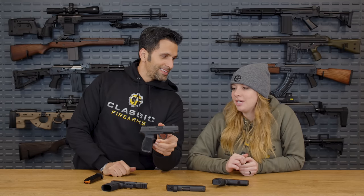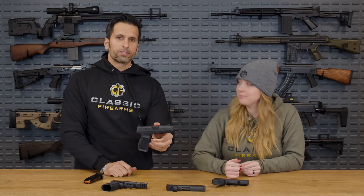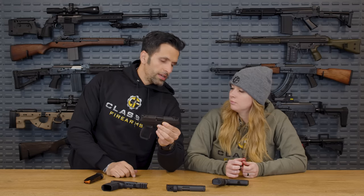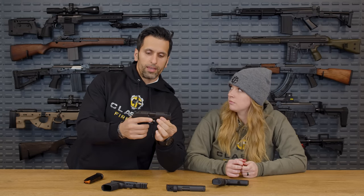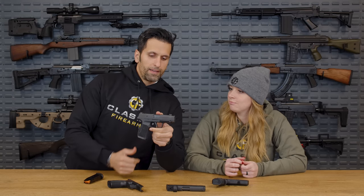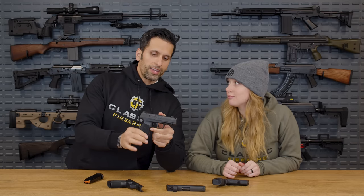Yeah, it's really sad. What do you guys think? I'm really curious about your thoughts in the comments section. As far as I know, nobody makes a 13-round magazine capacity handgun with a built-in comp that works perfectly and is very concealable compared to the X-Macro. I feel like it is the best of both worlds. And honestly, I would carry exactly this gun every day. I completely agree.